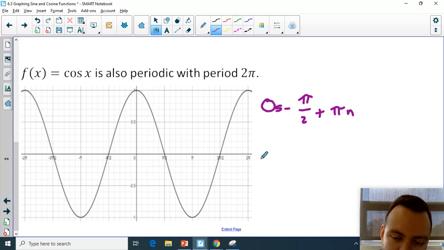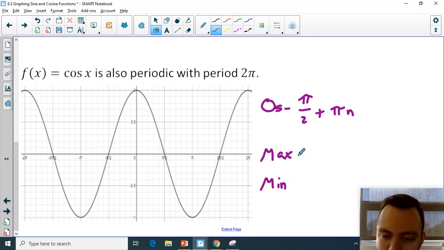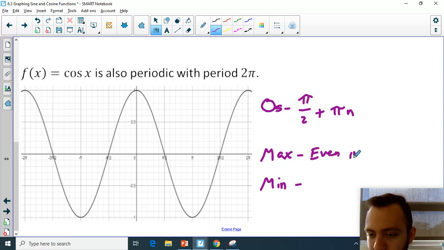And now the max and mins are kind of nice. Notice that the maxes on the cosine function are just at, here we have one at 2 pi, here we have at negative 2 pi. If we were to see this in a broader context and at 0, it's at every even pi is how I'm going to write it. Every even pi, right? So 2 pi is even. At 4 pi, we'd have a max. At 6 pi, we'd have a max. At negative 2 pi, we'd have a max. Negative 4 pi, negative 6 pi, negative 8 pi, right? And 0 is even too. So at every even pi, we have a max.